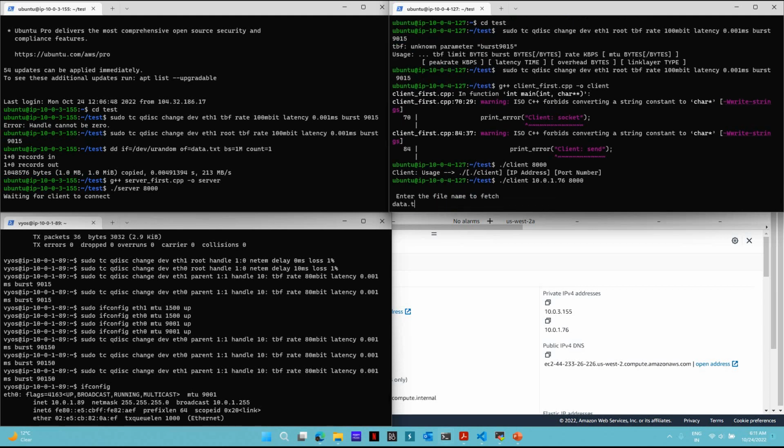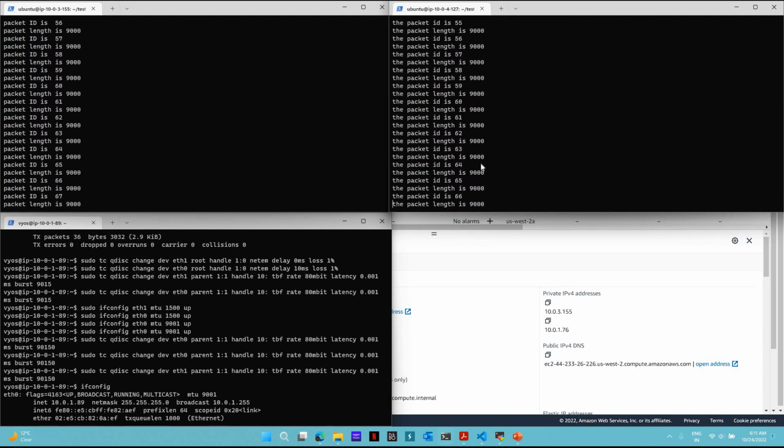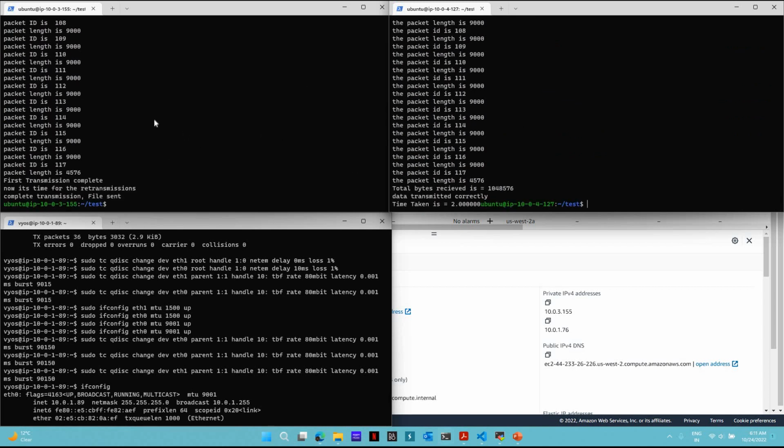And it's going to be data.text. So it's running. So this is the initial transfer. So what happens is, because there's no packet loss, we made sure we sent all the data in the first try, and we can see we didn't need any retransmissions, or all the data has been sent in the first try. So let's verify it.